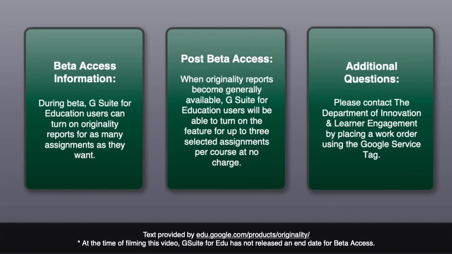I hope this review of the new Originality Reports in Google is useful to you. And remember, currently Originality Reports are in beta. So that means sometimes it'll work, sometimes it won't. That's the nature of things being tested out. We're lucky in our school district to be able to be a part of this beta because not all school districts are. And I hope you find this feature useful in your classroom.